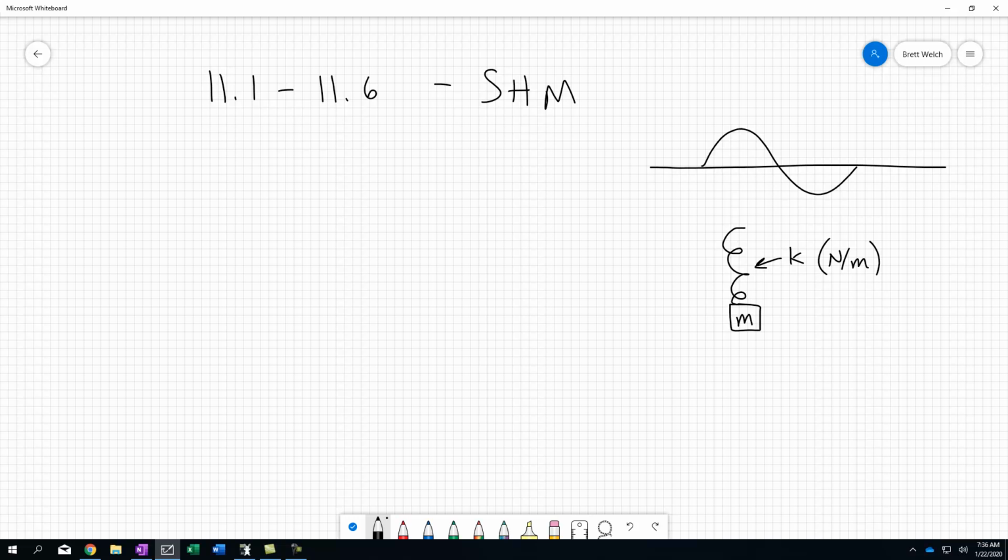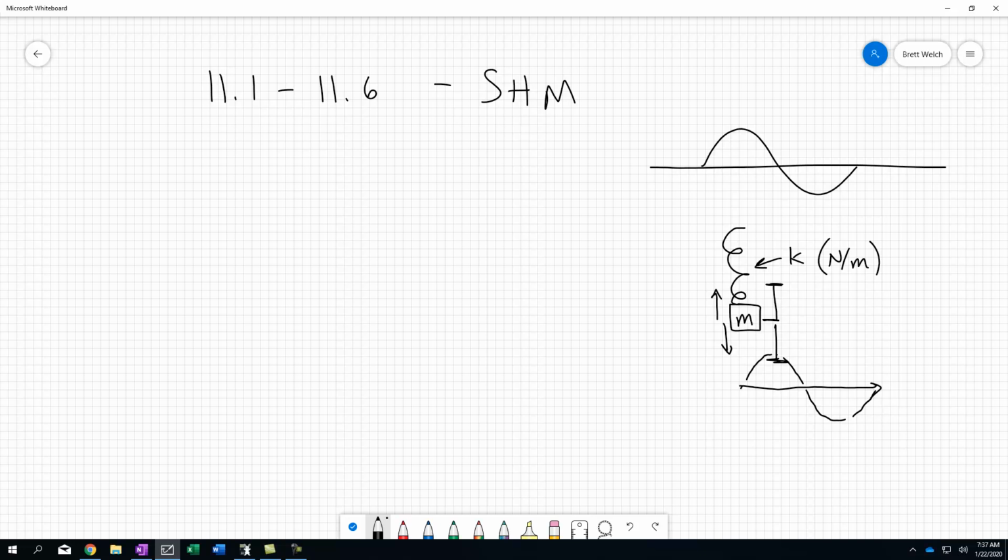Now the idea is that when this mass is pulled down, it's going to end up vibrating up and down. You're going to see it oscillate from the center up to a certain height and down to a certain height. And it's going to do this on a cycle over and over again. Now if you can imagine watching that happen as it slides to the right, you would see it creating a sine wave. And that's exactly what we mean by sinusoidal or periodic behavior.